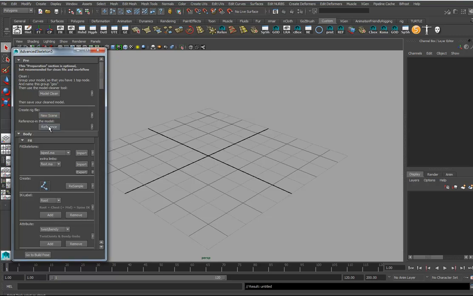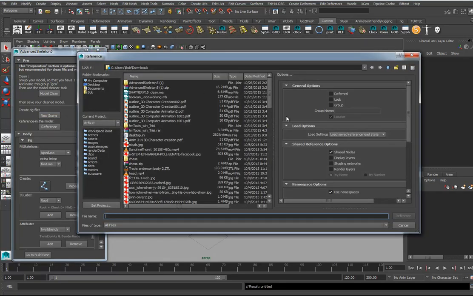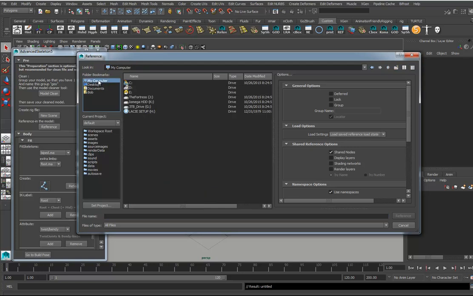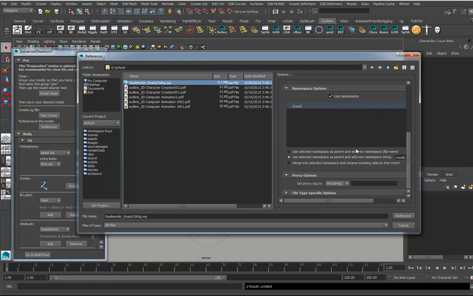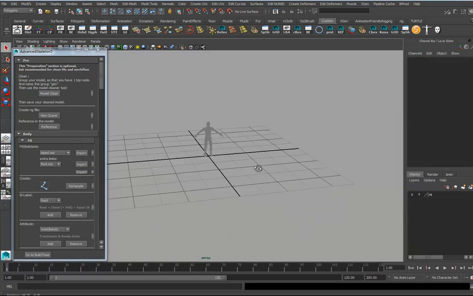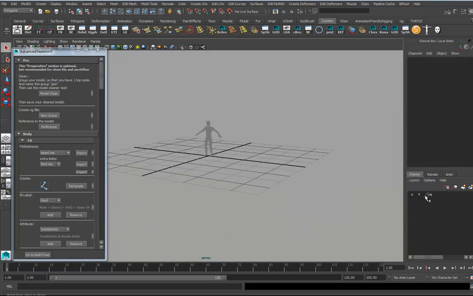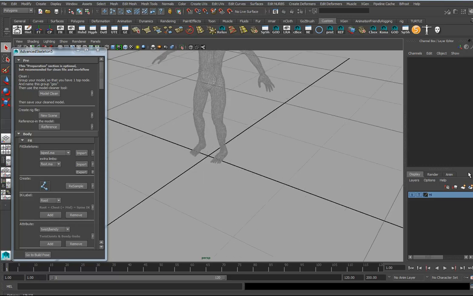I'm going to go in here and reference in the model. When I'm referencing, it's not here. Let's just zip over into, where the hell did I put it? In here someplace, and there it is. When I make the reference, I've noticed that they have model selected for some reason. I always like the third option. That doesn't give me any extra letters in my name, so I'm going to hit reference. And there it is. It's made the one layer right here.